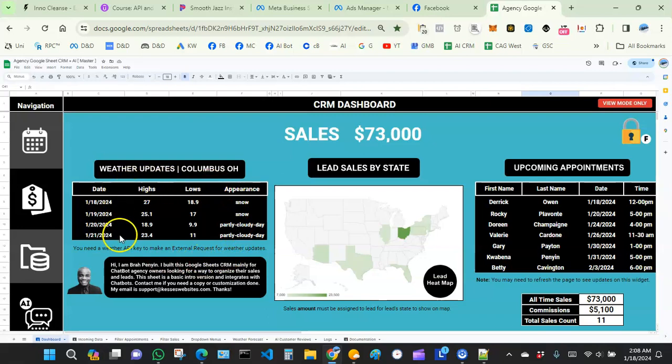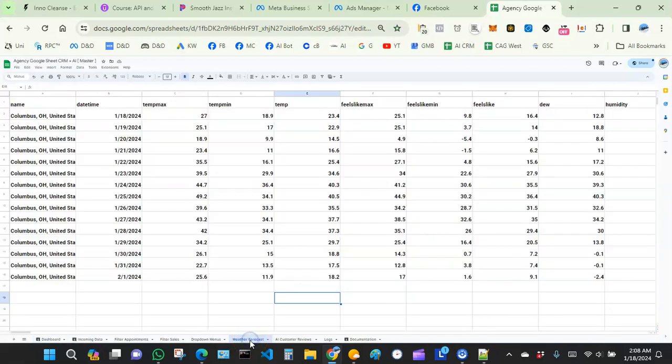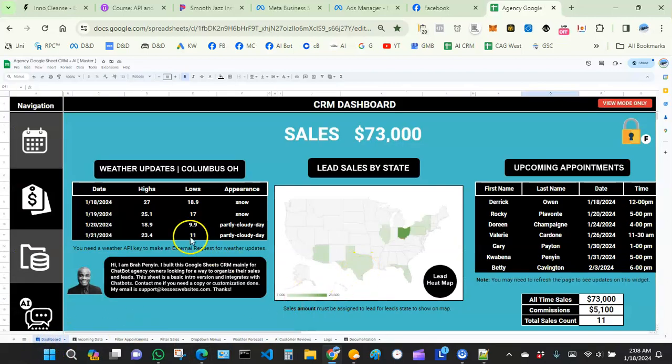For those of you that set up the weather widget on your CRM, you'll realize there is a relationship between some numbers right here. These are temperature updates, and you can see that relationship displayed on the widget right over here.